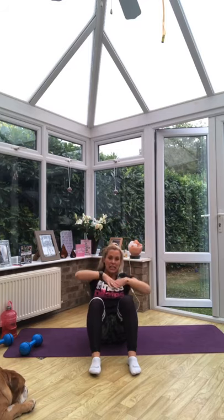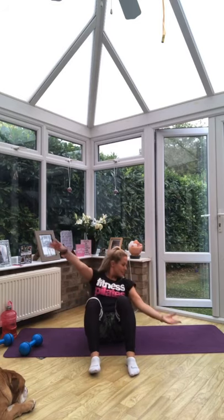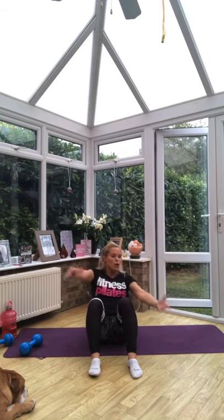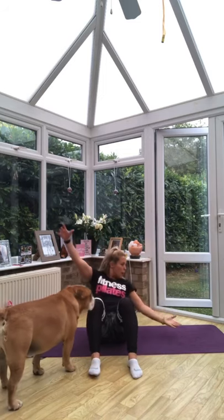Take the arms out on the diagonal. Open, close, open, and close. Open up that space in the front of the body. One arm down, one arm up. Good work. Press.